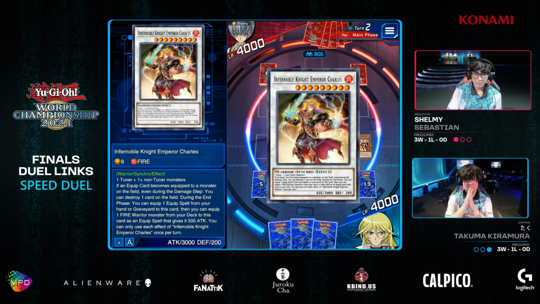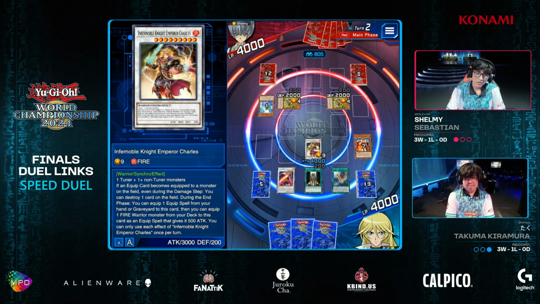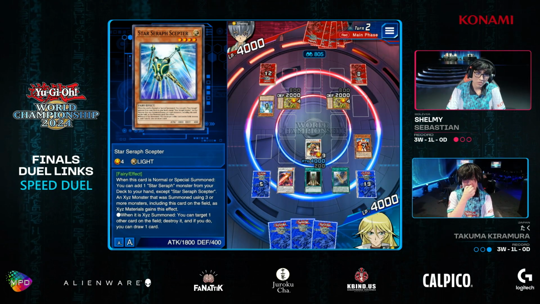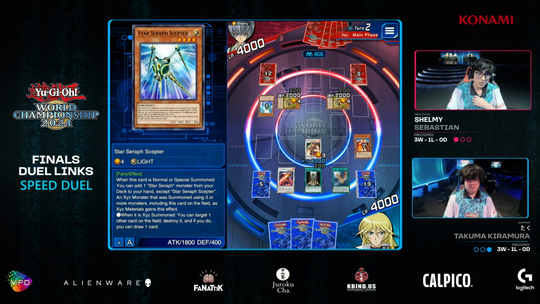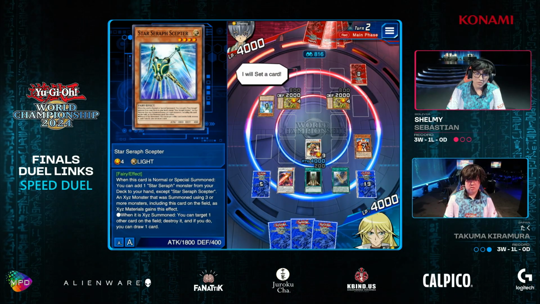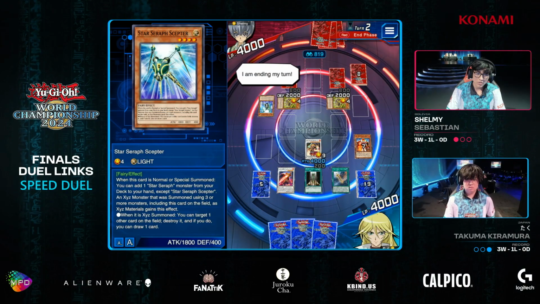Well, the Knights are going to protect it for Taku, and now Shelmy hasn't used... he used the normal summon, but hasn't used the skill. So he could use the skill. Well, it depends what's in his hand. He might be able to use the skill to get a scout and then special summon from his hand.